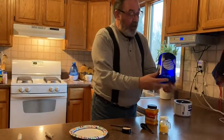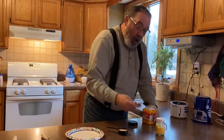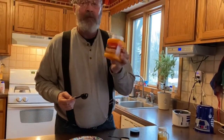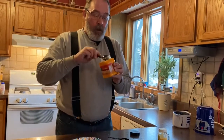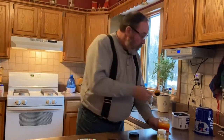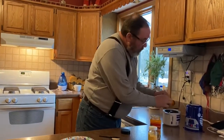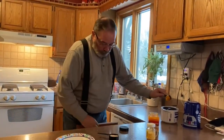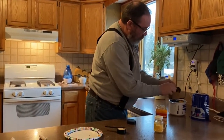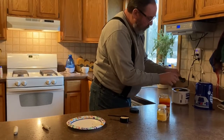We're popping today in our R2D2 popcorn popper. We're going to need about one tablespoon of oil, and today we're using real theater popcorn coconut oil from Wabash Valley Farms. This kind of gives you the real taste of what you get when you go to a theater. We're going to put that into our R2D2 popcorn popper. Coconut oil gives the popcorn a really wonderful taste, and this has got a little bit of a butter flavor to it as well.